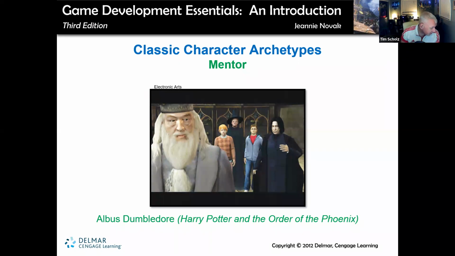The mentor can be a very key character. If you're a Star Wars fan, you look within the Jedi to Yoda being the mentor for a lot of the Jedi, leading to Obi-Wan, leading through all the different characters and so on. That's the type of thing you're talking about with your mentors.